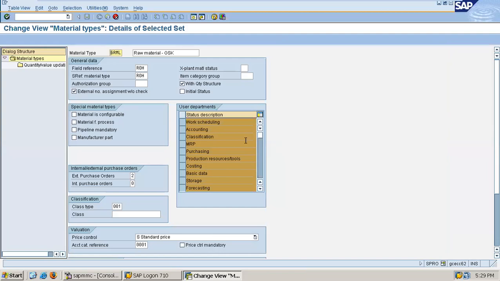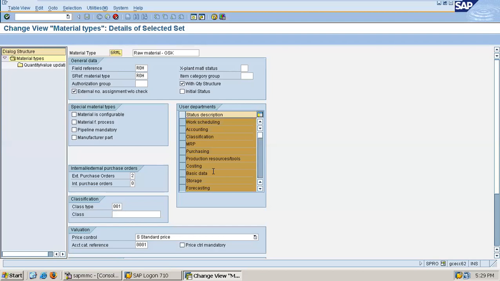Coming back to this user departments, I told you to select all departments. Now if you see, no department is left. The reason behind it is that I want all these departments to appear when I am doing my material master database. This is a backend configuration only. When I am building my front-end database, I need all these departments, or views you can call them. All areas are needed.